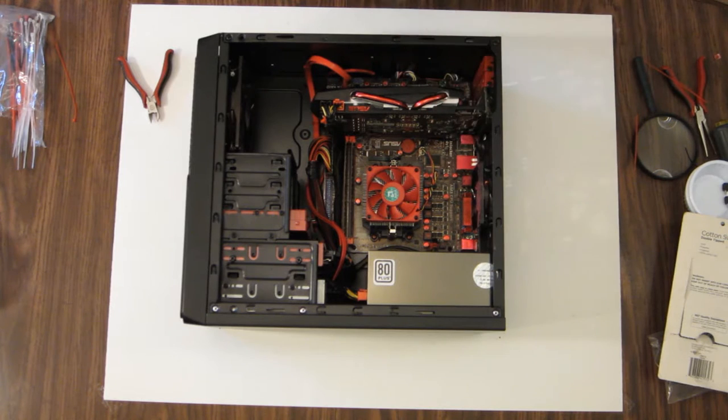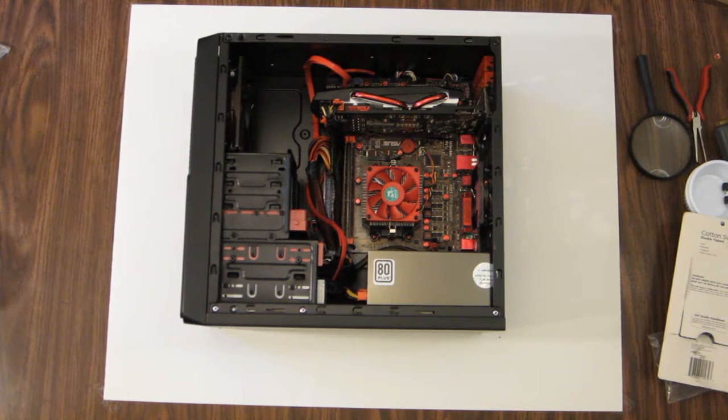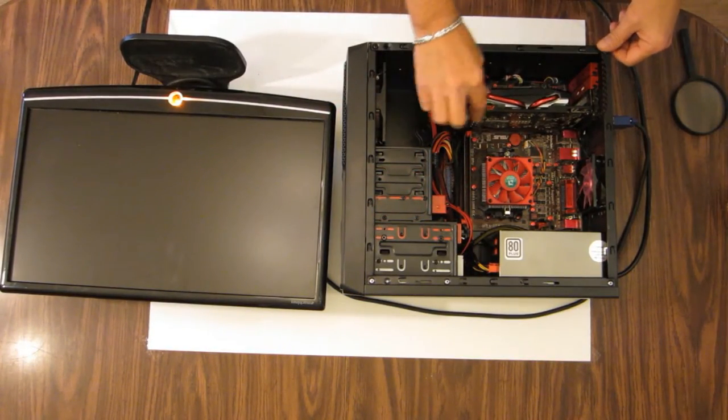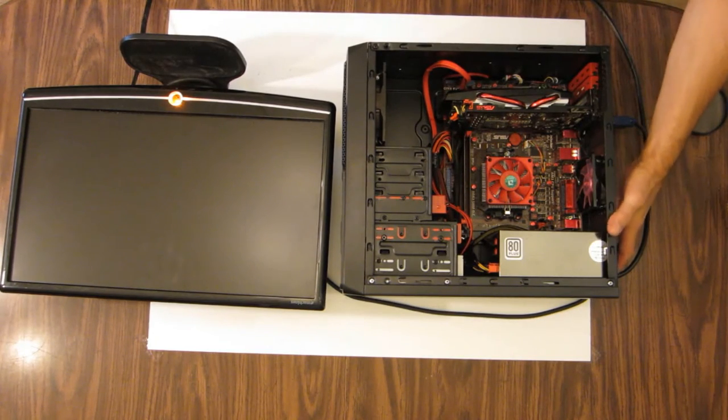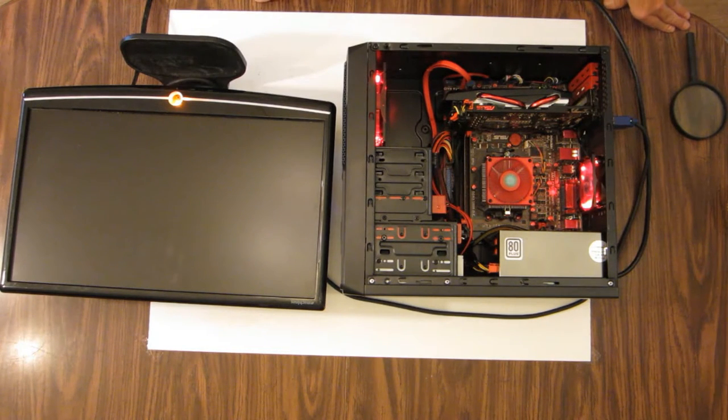Okay, now let's hook a monitor up and power cable for the power supply and get her to post. Okay, I got a monitor hooked up. Everything seems to be in place. Let's power it up. And there we go. Looking for a boot device.